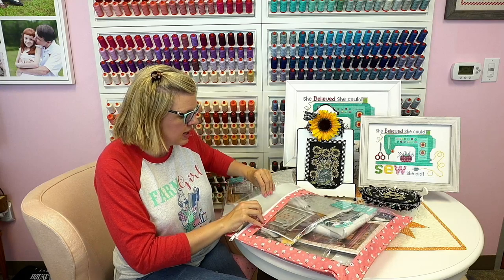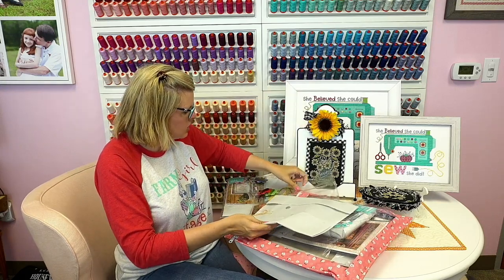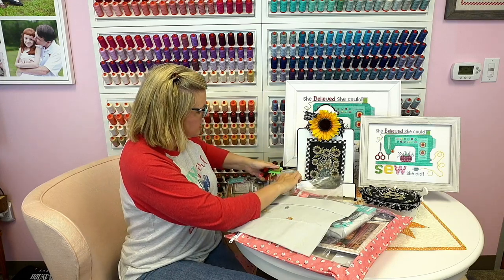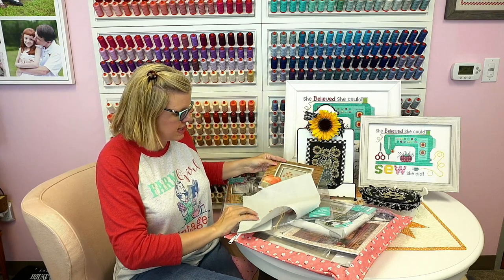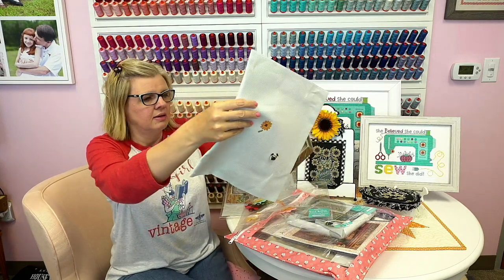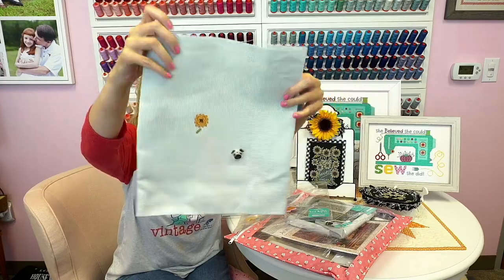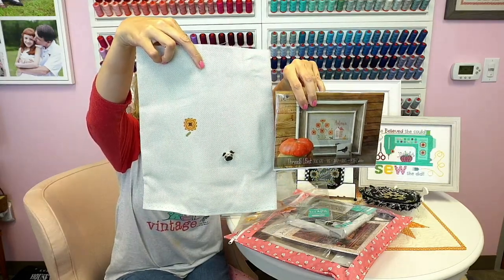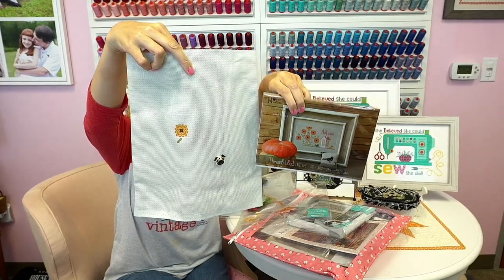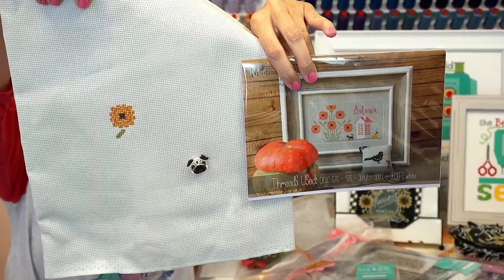My second one was Autumn. And this one, I changed the colors. I still am not 100% sure if I like my colors that I chose. I redid the, I don't even know which way is up, to be honest. Can you see? So I changed the colors because they didn't really match the colors that were on the cover. So I tried to match them. I still am not sure.